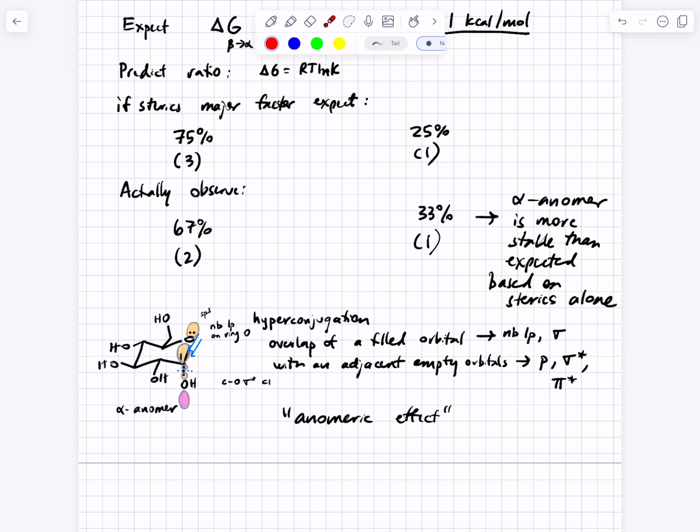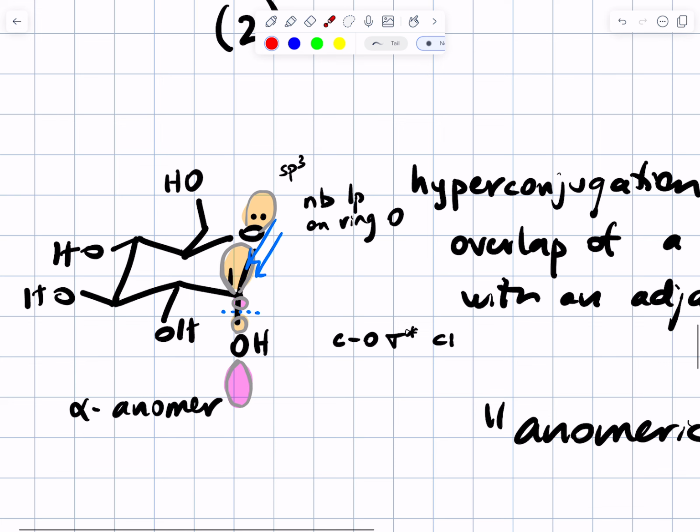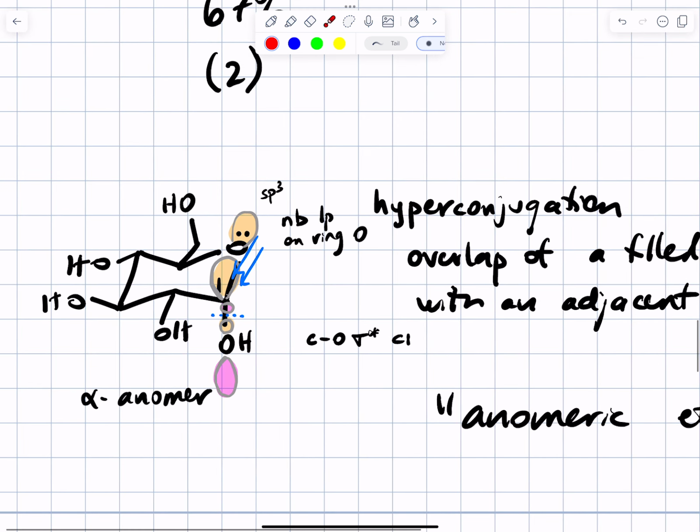All right, yes? For simple alkane, cycloalkane, in which there's not really hyperconjugation, would the percentages line up? Yeah, so those A values, the question is, if this weren't an oxygen, if it were just a CH2 group, would the ratio be what was predicted by A values? The answer is yes. In fact, those A values were obtained from substituted cyclohexanes where hyperconjugation wasn't as big of a deal.